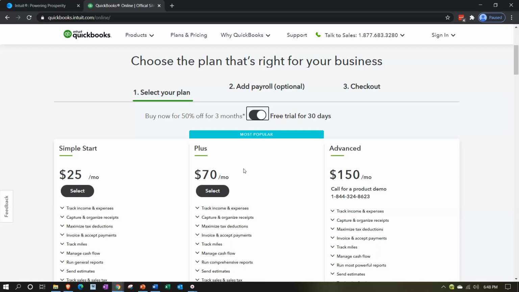Now note what they're trying to say, I believe, is that they'll give you the free trial period for 30 days, or you can then purchase it at a discount without the free trial. But if you're practicing class tracking here, you might want to use the free trial, and if you then need to purchase it at a later point in time, then you could probably still find a discount if you spend some time to look around on it. Look around for the discount, possibly ask your accountant or a QuickBooks professional who might be able to give you some advice and possibly give you a discount for that as well.